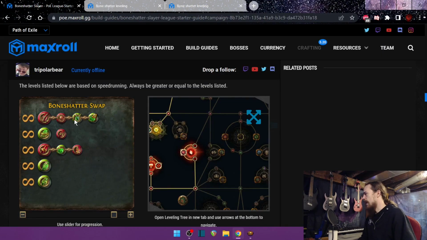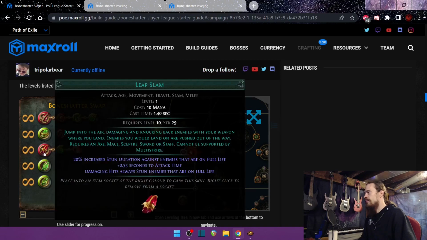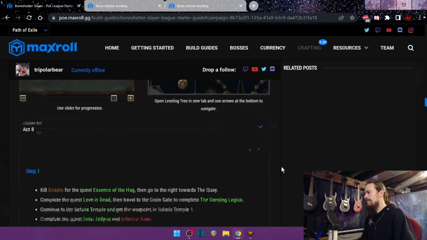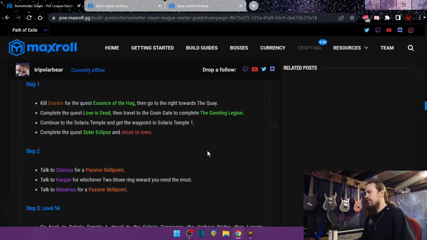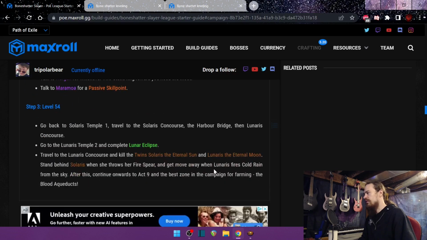Jump back over here. And then these panels here are very nice. This tells you exactly what links you need and what gems. Very cool. And then you've got these cheat sheets that are just your act by act bullet point list. I found these to be pretty good.